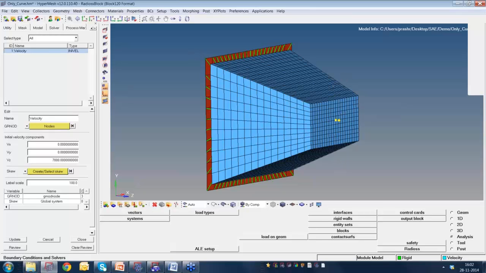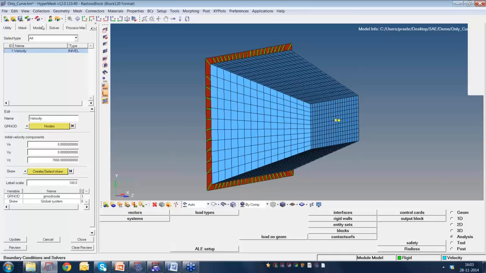I created a wall and applied initial velocity, requested some of the outputs and added some of the control cards. This may look like a 10-step process, but it is the same repetitive process if you do any other case also. For any impact analysis, this process remains the same. Maybe your components will increase, your materials and connections may change, but the process will remain the same.